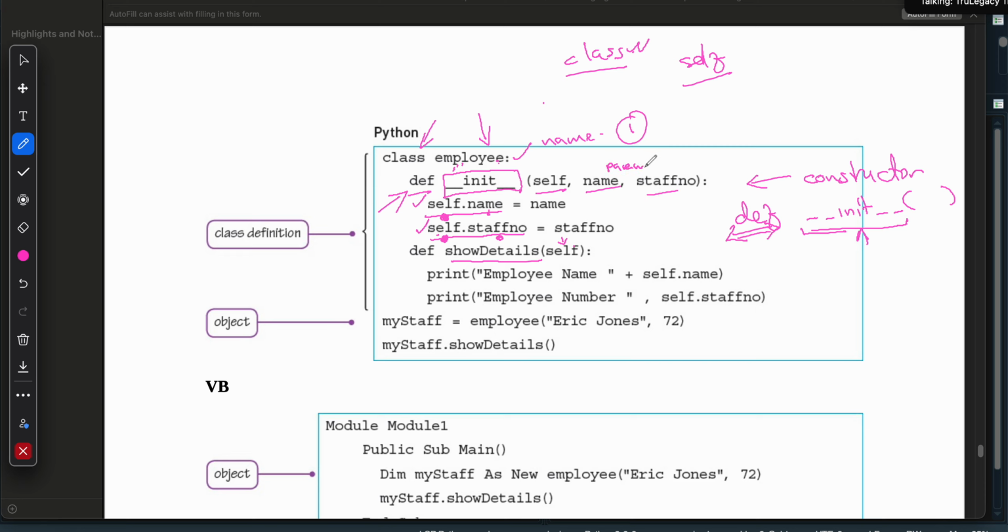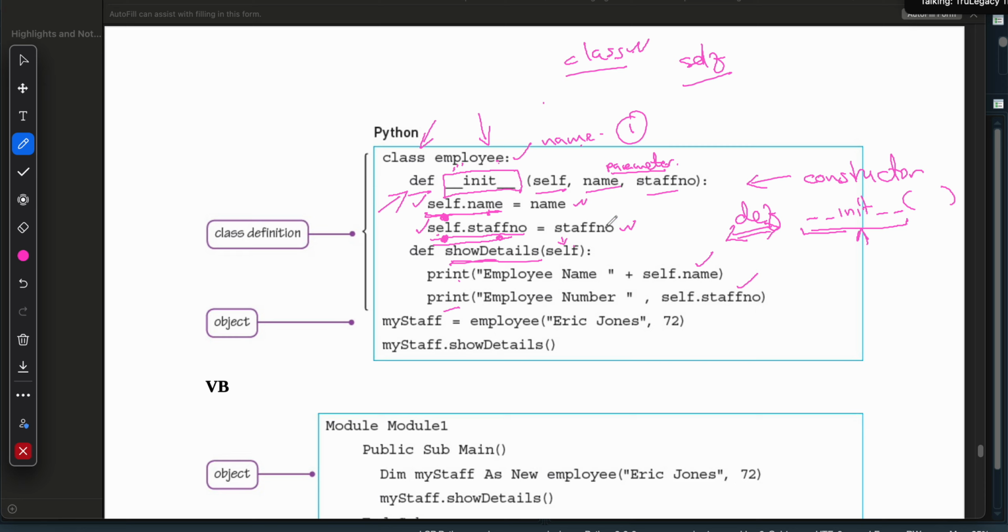I know this might be a little bit vague, but you will understand as we go. So the names of our attributes are self.name and self.staff number, and we are giving them initial values, which are the values of the parameters that we took here. I'll answer a question and explain that in detail. Show details is just displaying our attributes. So if we call show details, it's going to print the employee self.name, and print again self.staff number.